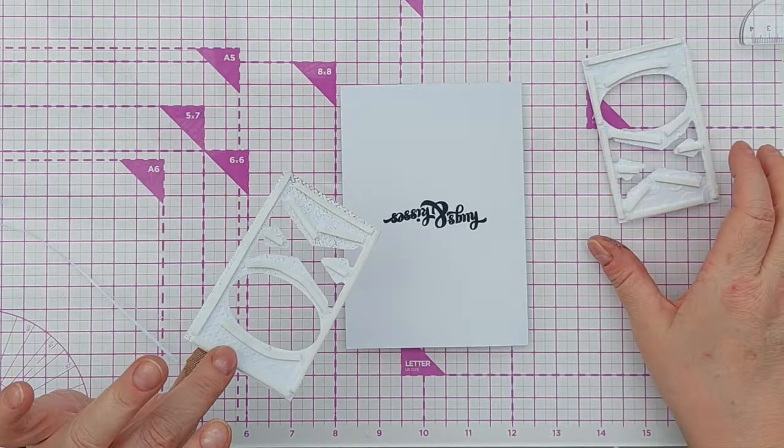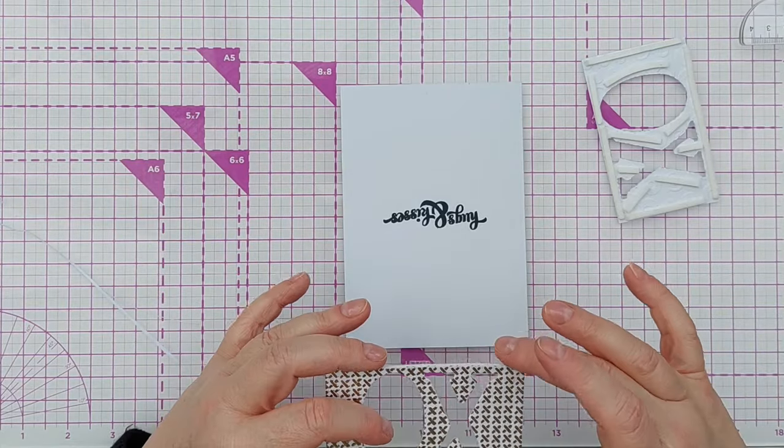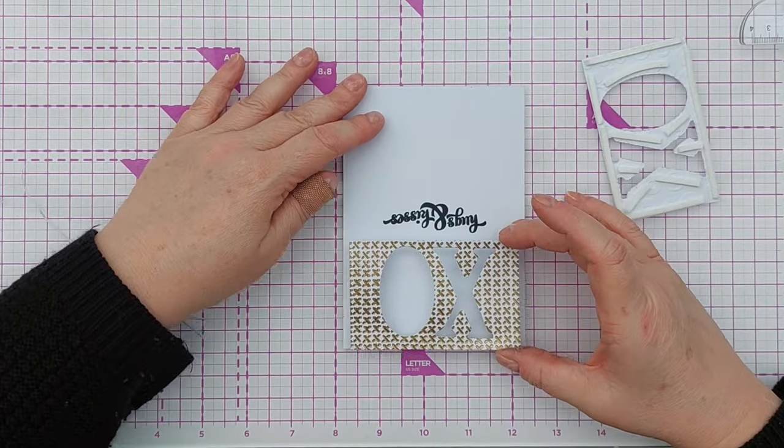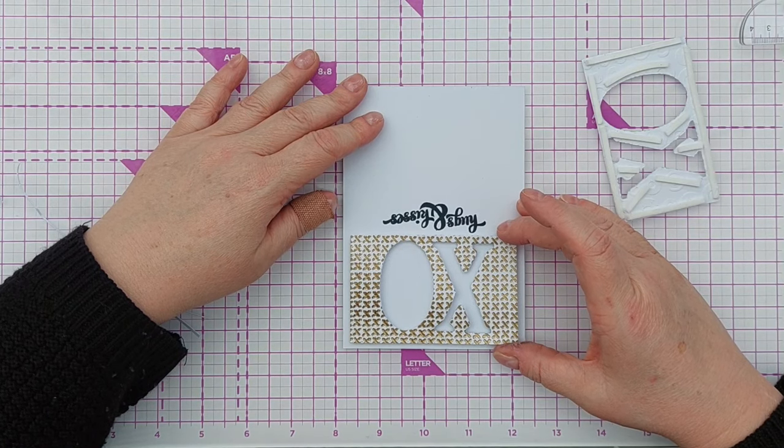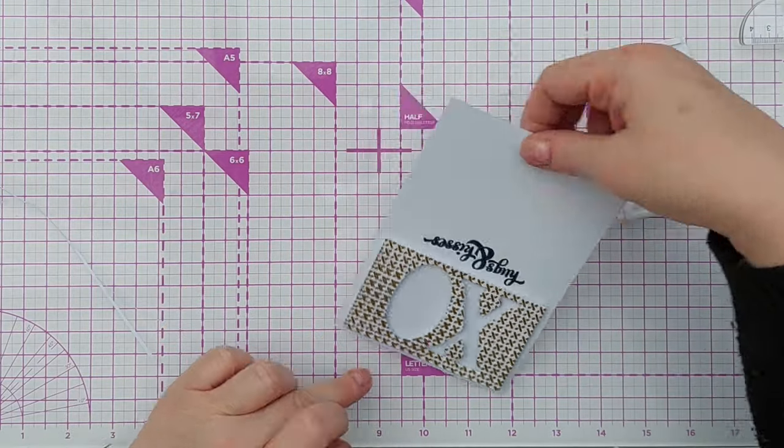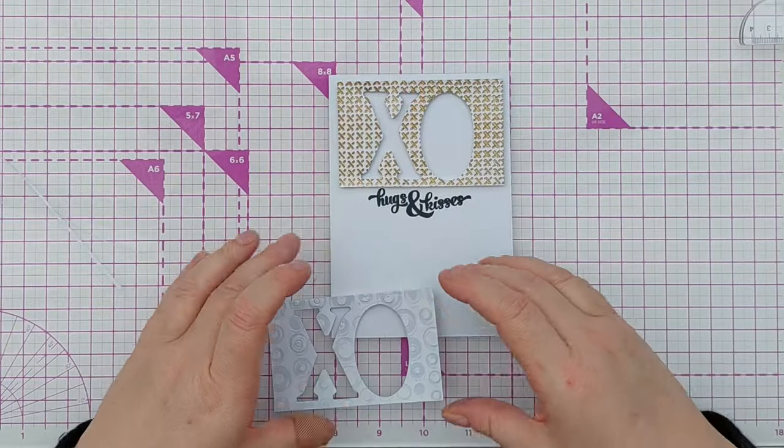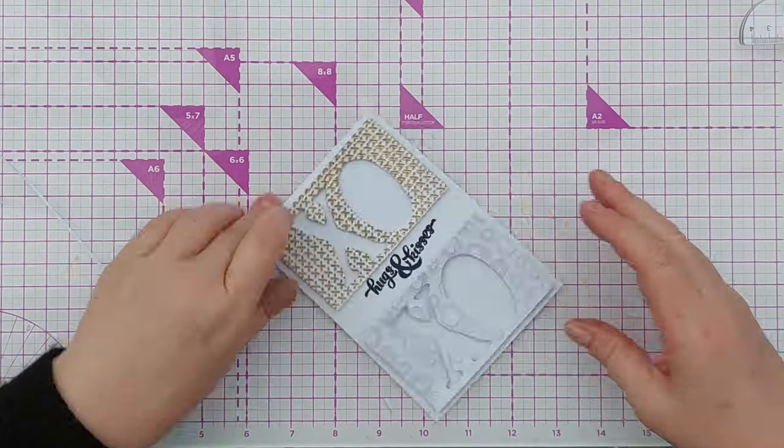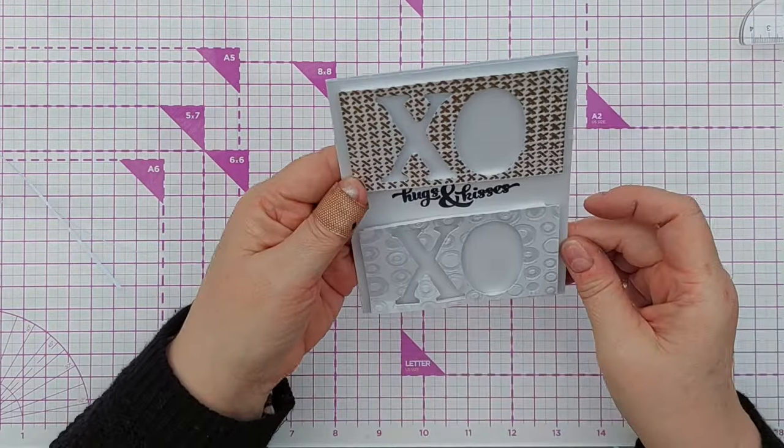I've got my two bits with foam on the back supporting all the different parts. I'm going to add them with the gold one at the top. I've actually turned the card upside down so that I can see more clearly where I'm putting it. I think with a gentle press down that is in the right place, and then this one is going to go at the bottom.